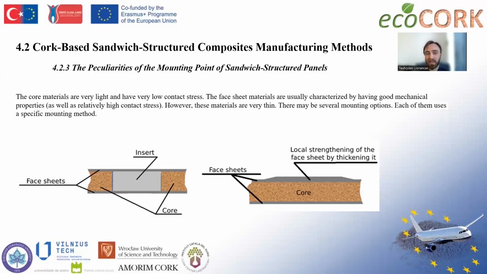So in the picture on the left, you can see the most commonly used solution. If you have to mount your plate somewhere or attach it somewhere in the aircraft, usually engineers put an insert during the manufacture process. The insert has a stiffer material that has higher contact stress. Therefore, you can apply higher local loads in this area.